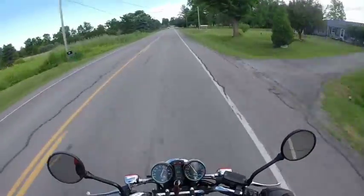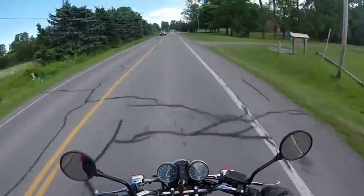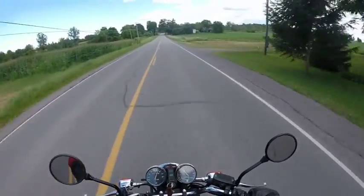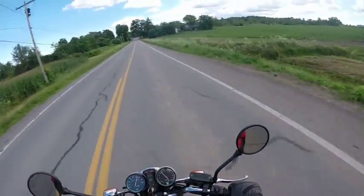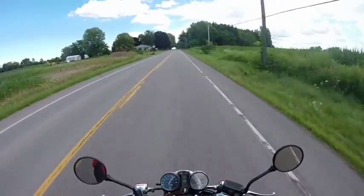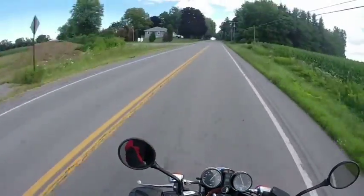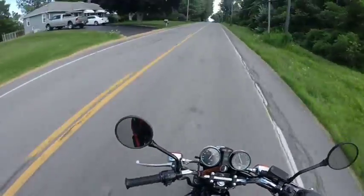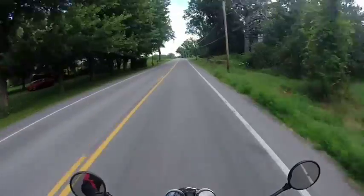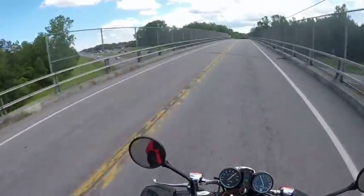Where were we? I like the seating position. It's upright. Light years from a crotch rocket. It's probably in between a crotch rocket and a cruiser. Basically like sitting in a chair, or probably halfway between my knee and my hip. So it's fairly comfortable.